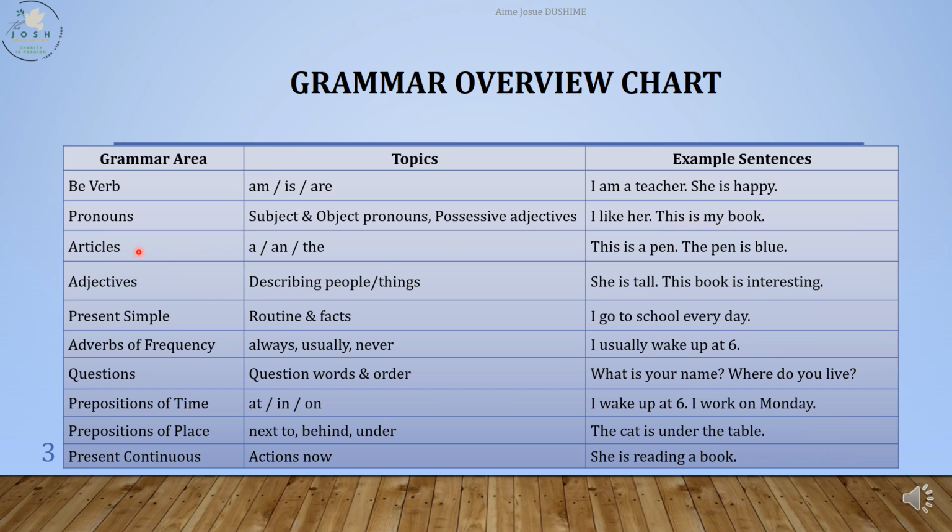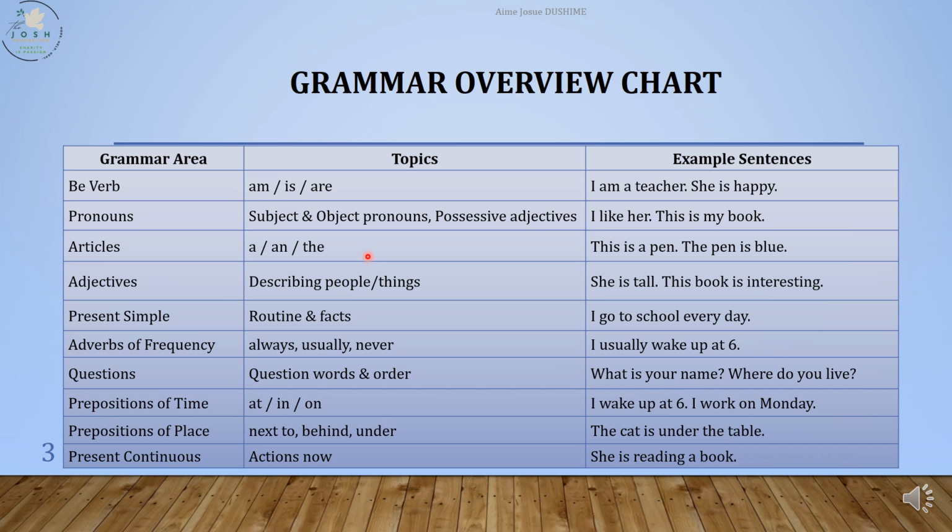And we have learned what we call articles. We said that A and AN are called indefinite articles. They are not specific. And THE is what we call the definite article. It is a specific article. And the third is what we call no article. A is used before singular countable nouns with a consonant sound, and we use AN with singular countable nouns starting with a vowel sound. We use THE when both the speaker and the listener know what is being said, when it is the second time saying something, and when it is only one.